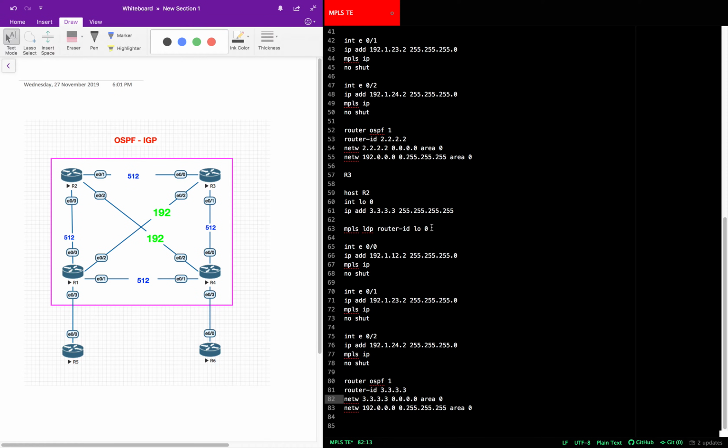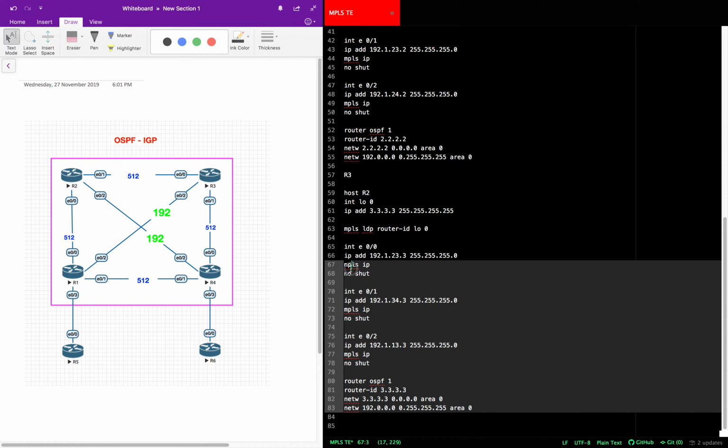Okay, what else, so the 0/0 is going to be towards 23.3, 0/1 is 34.3, and this is going to be 13.3. Okay, this is good, the rest is good.